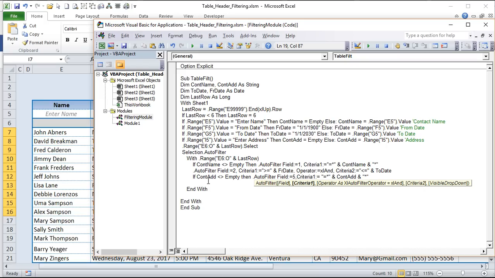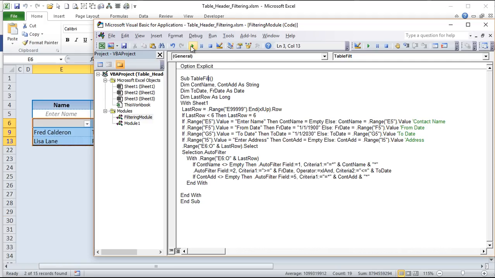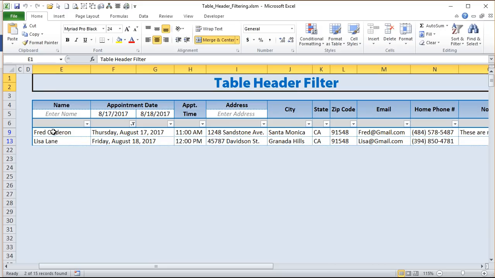And there we have it. That is our filter. Okay, so we can go ahead and take a look at that. Let me go ahead and take a look at the code here, and we will run the macro, and we see currently I've put in the appointment dates 17 and 18, so that's working well. We've got that from, and we can go ahead and manually clear that filter out, and we're going to add a button a little bit later on.